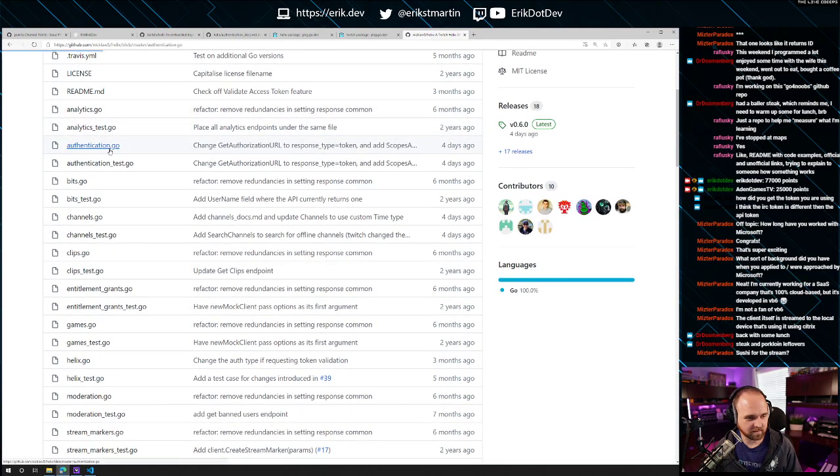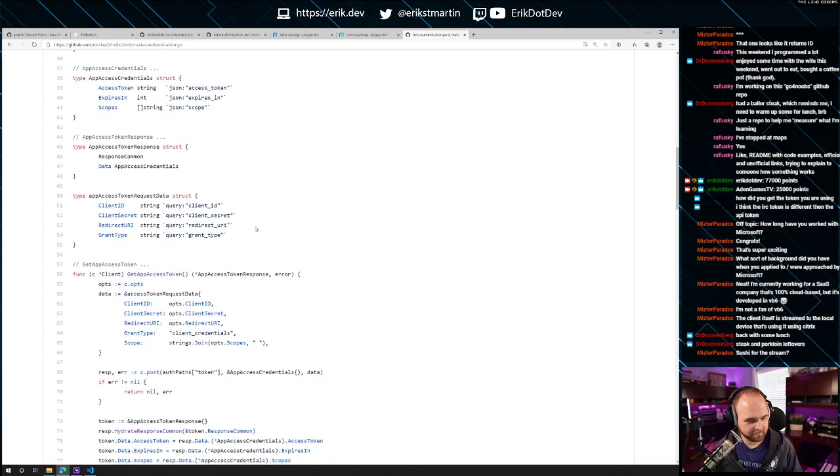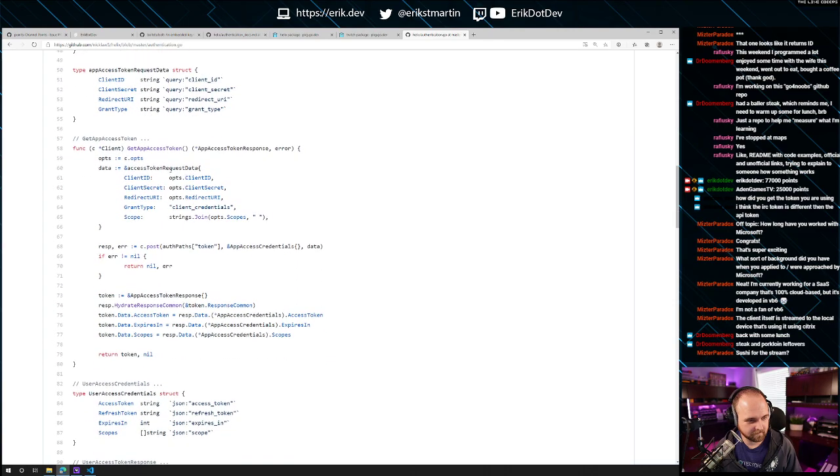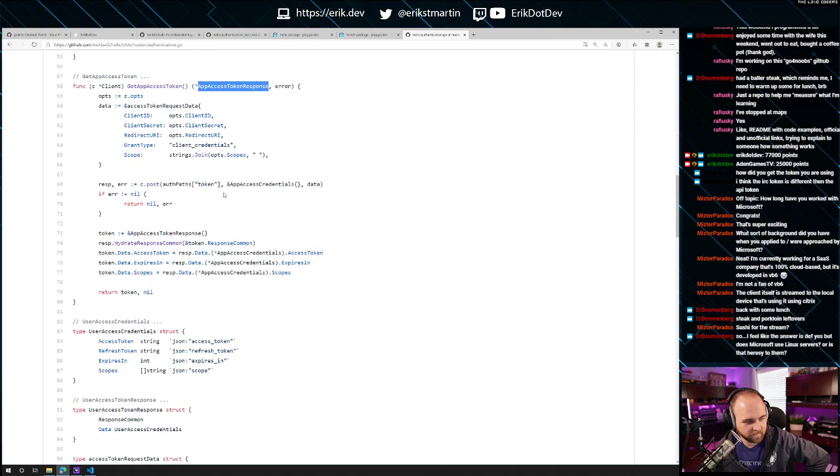All right, authentication. Let's see what's happening. All right, so this is taking our client ID and client secret, and it's asking for an access token. Okay. Is it doing anything with the response?